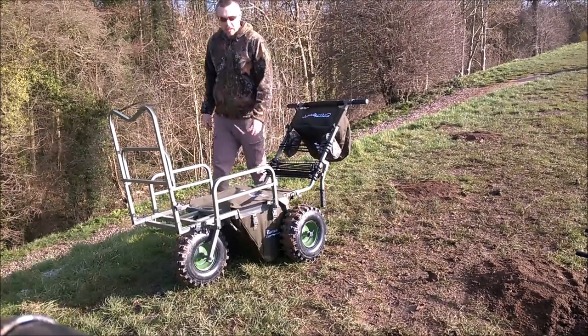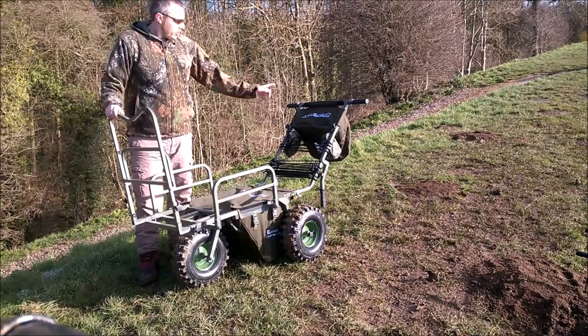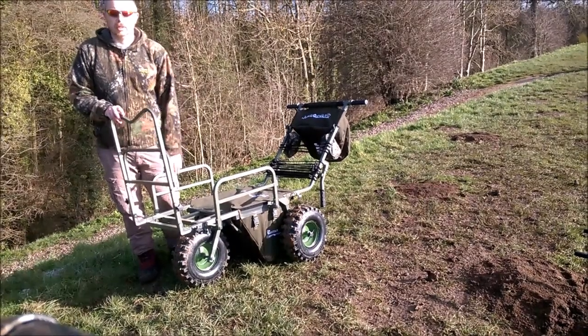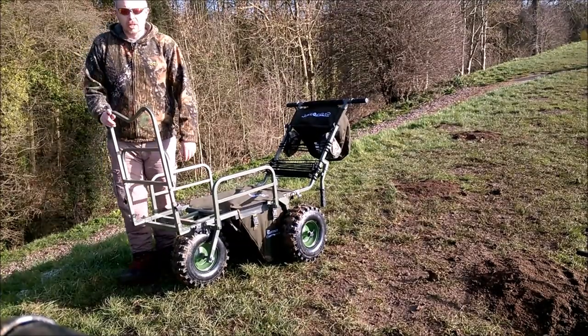You can actually get your wire rests for your rods. I've not bothered, I don't need it. I use the actual handle on the back, straight over to the front. I use a bag on the front, that gives me a bit of protection. Just put your standard cord around there to hopefully tighten it all down, keep it snug. Strongly recommend. Thank you.